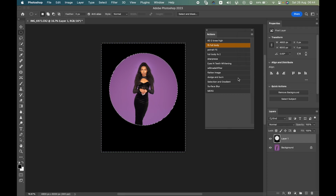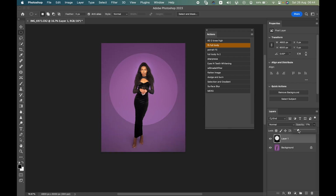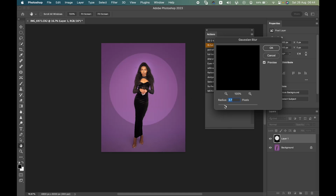Just like that, then Control D for deselect. Reduce the opacity to like 16%, that's fine. Go to Filter, then Gaussian Blur. We don't want our circle to be really sharp, so just increase it. Guys, it's easy to make a spotlight.